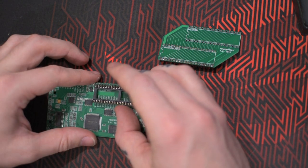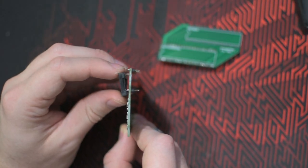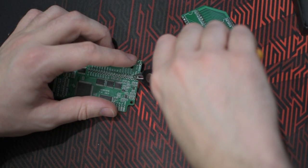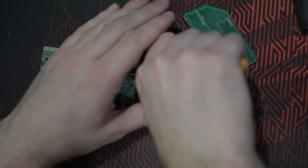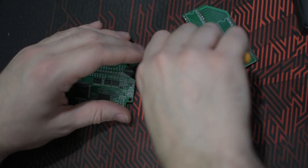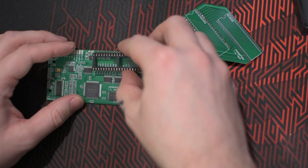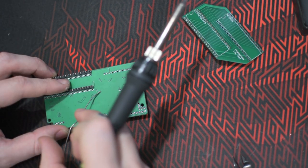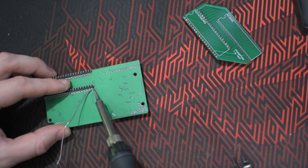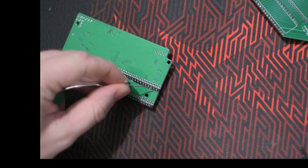And then adding the socket for the PPU. As you can see, it's not straight against the board. So you have to cut off the pins on this side. And when it's flat against the board, you just repeat, solder the corners, and then solder every pin, as usual.